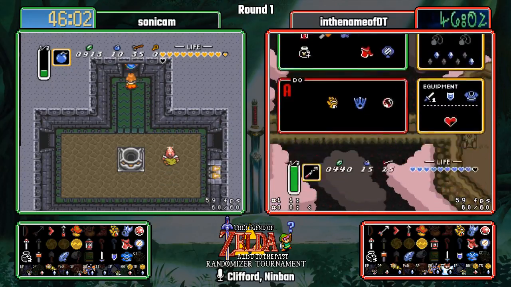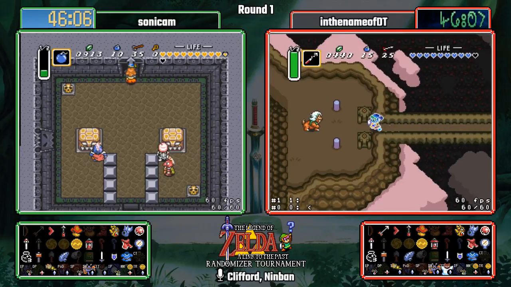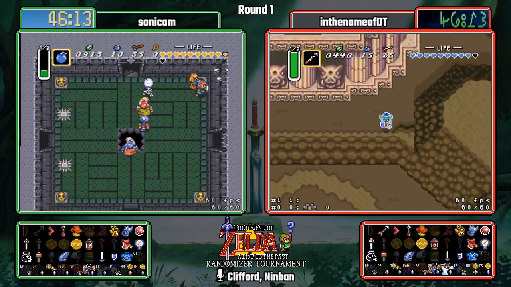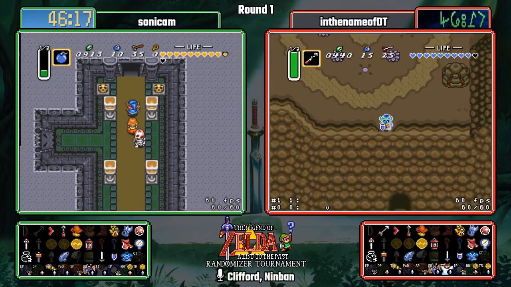And no, choosing not to open Turtle Rock. He is straight to Spike Cave. Yeah. No, I thought he was going towards Ganon's Tower. Well, if he's going to Ganon's Tower, he's going to be sadly disappointed. Yeah.